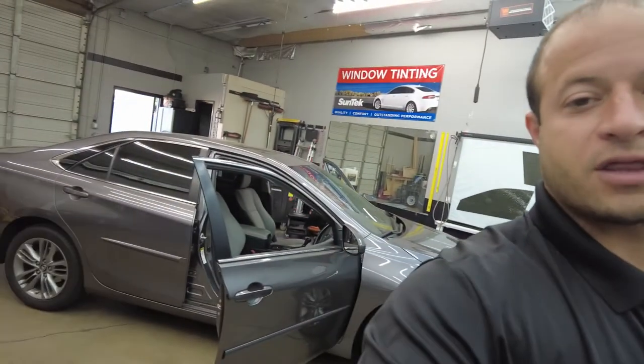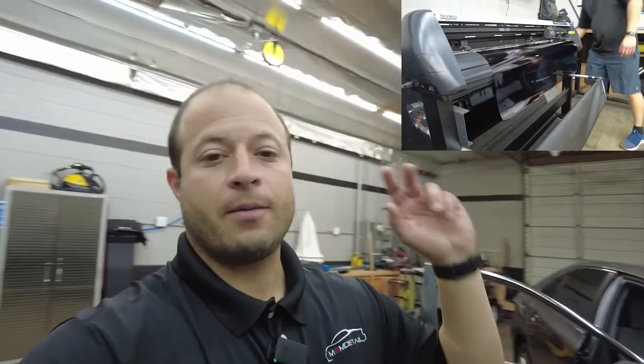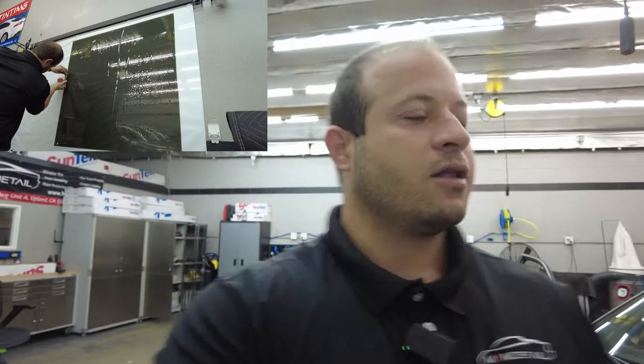In this video guys, we're gonna do a real quick install on this 2016 Camry, just the front two window tint. I already got it cut out, got it all up on the whiteboard, plotted out. So let that run real quick while we're talking guys. We're just doing a 20% on the front two windows using SunTech films.